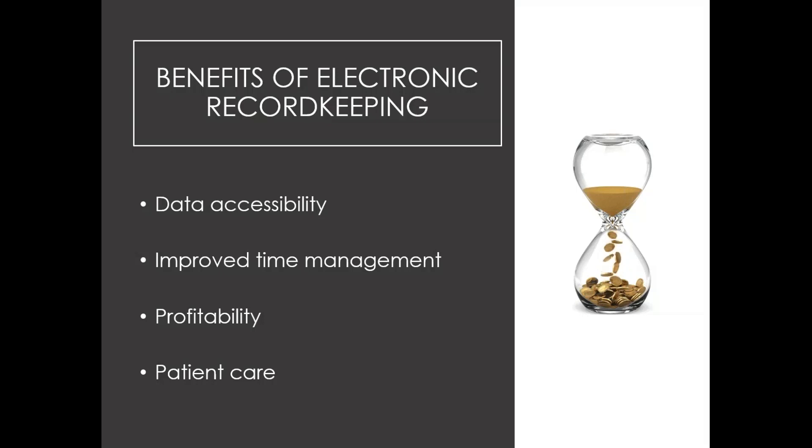While saving time is always great, managing that time is also vital for busy practices. Managing an electronic calendar alongside your digital records really makes sense. Appointment scheduling and task management features can be integrated with electronic record keeping systems to keep everyone on top of the day's tasks in real time. All that saved time can be directly used to see more patients each day, resulting in higher profitability. Money can also be managed better overall — if someone forgets to write down a charge, does so in poor handwriting, or loses a piece of paper, it's easy to miss something when it comes time to send invoices. With a comprehensive electronic record keeping system, practices are less likely to miss a charge or billed service.